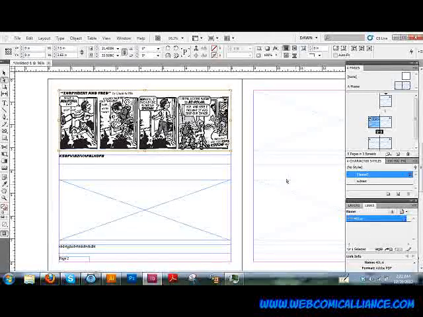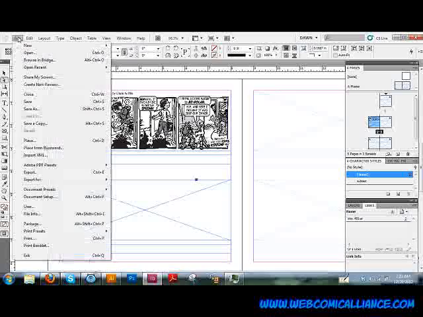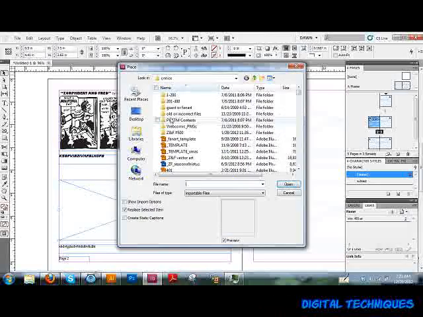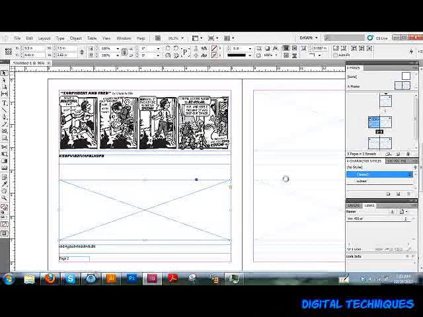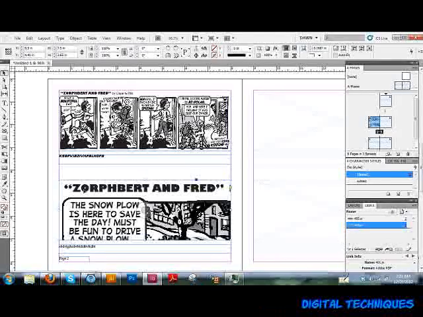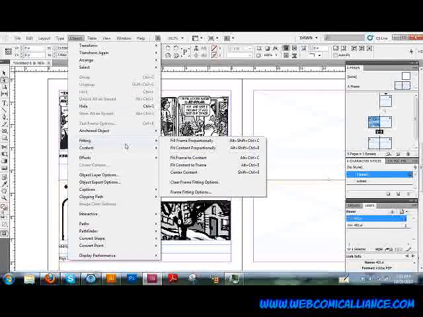So here under the Links palette, it'll show you how many images are placed. So if I go here and place another comic, I can do 402 here. It will pop up as well. Have both of these, and as you start adding more, you'll have more and more links involved. I'll show you again how to fit that object: Object, Fitting, Fit Content to Frame.